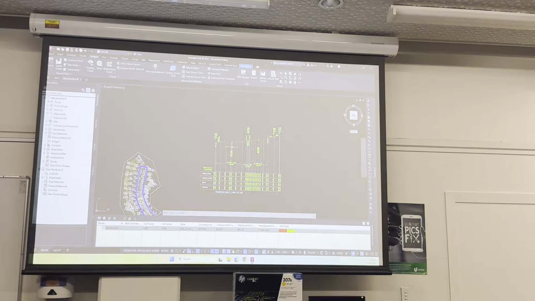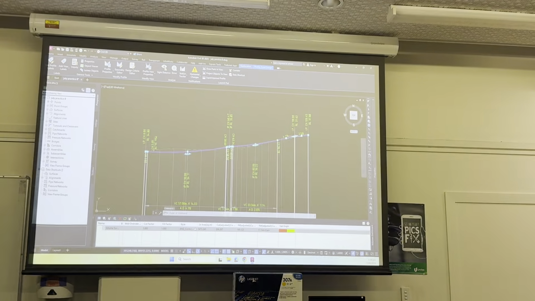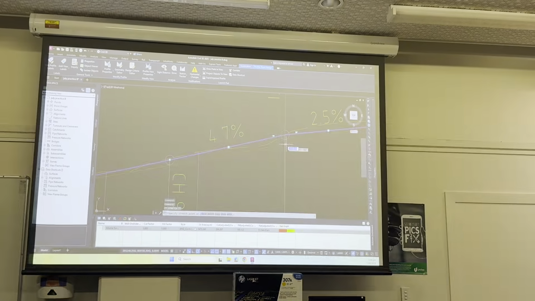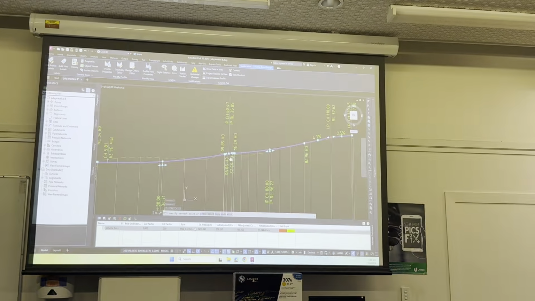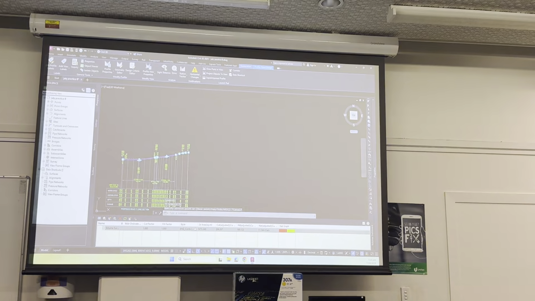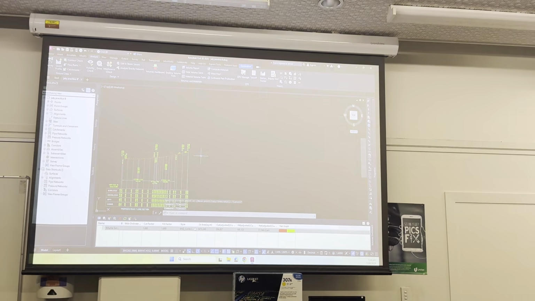You can also play around with it depending on where the curves are. I have some curves here, so I can bring it down. I have some over here, I can bring it down. You have to review it first. So when you test it, you have to review every single time.